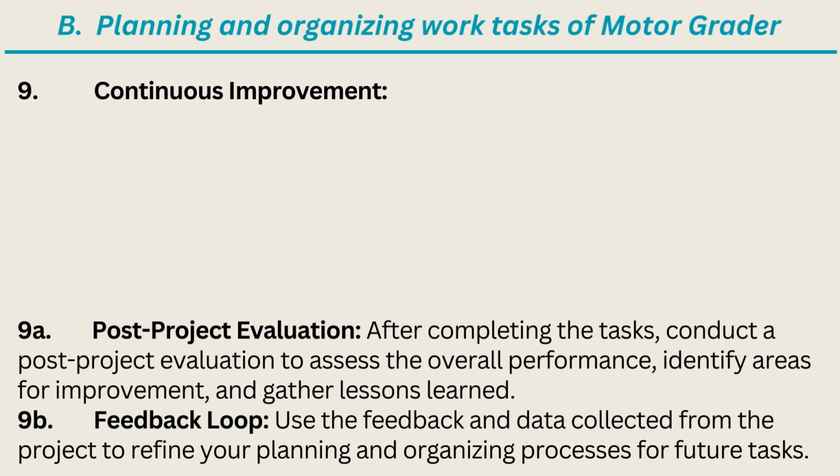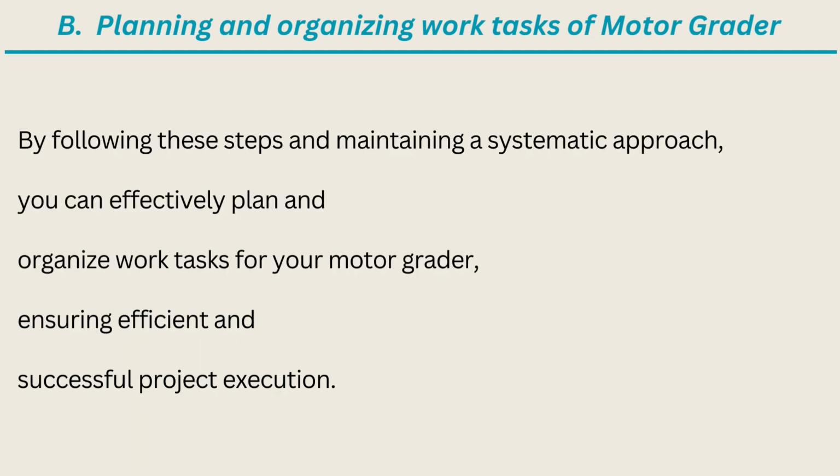After completing the tasks, conduct a post-project evaluation to assess the overall performance, identify areas for improvement, and gather lessons learned. 9B. Feedback loop. Use the feedback and data collected from the project to refine your planning and organizing processes for future tasks. By following these steps and maintaining a systematic approach, you can effectively plan and organize work tasks for your motor grader, ensuring efficient and successful project execution.